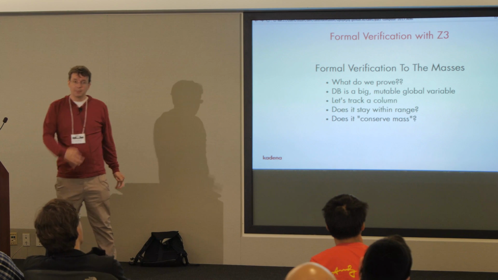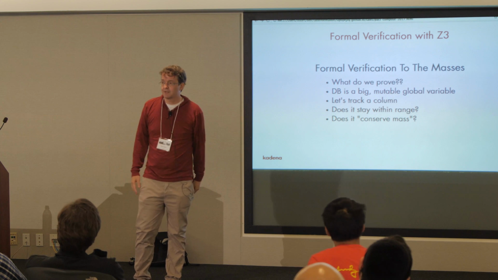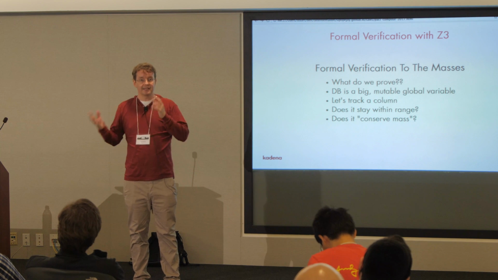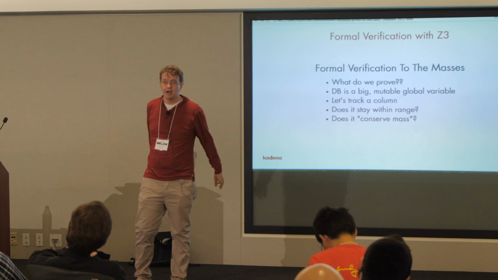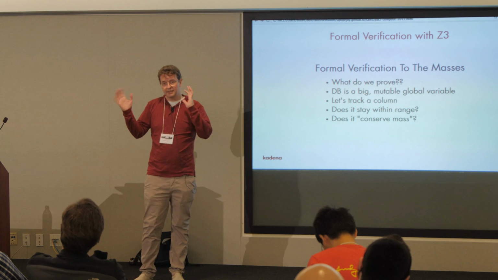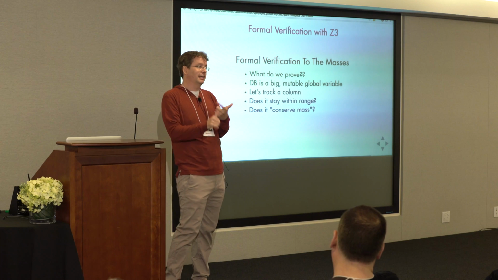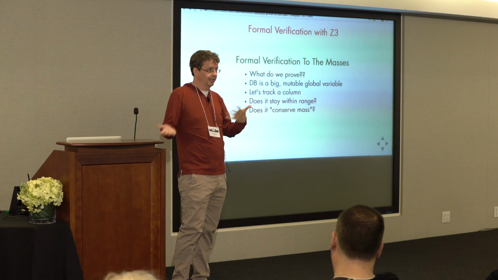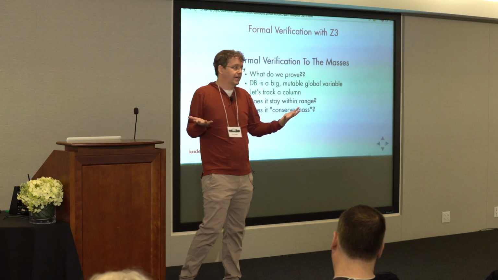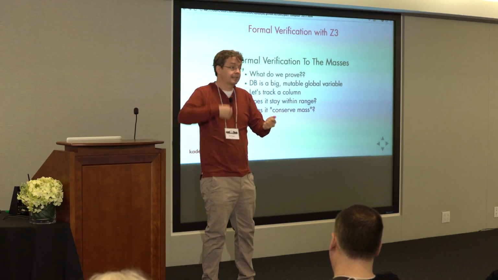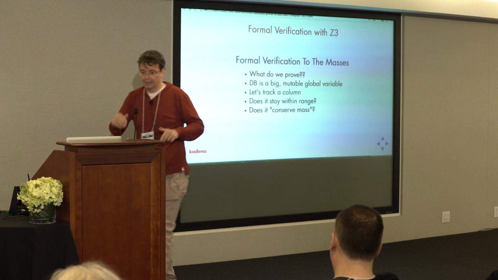So remember what I said: we don't have an immutable language because we have this huge global variable called the database. So we decided to make a little DSL within Pact, a doctest Python-esque thing where you put something in the comment to declare what you want to prove. Let's give you range stability, and let's give you mass conservation, which is basically a net zero kind of thing. This is important in actuarial land: anytime you take money out of the system, you put money back into the system. We're calling that mass conservation.